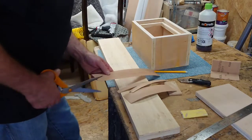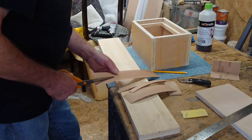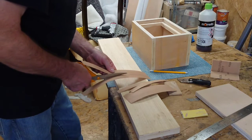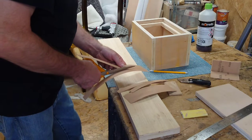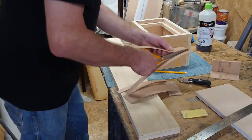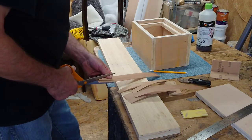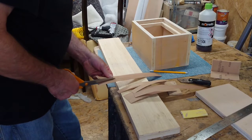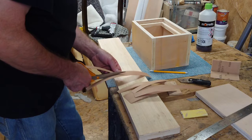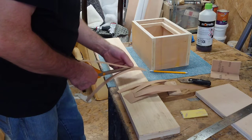And now I'm going to show you a little trick on how to do the mitres on this. You'll need a sliding bevel really, which I'll show you in a second, to do this. So I'm going to show you how to polish these in this video. This is veneering and polishing these speaker cabinets.